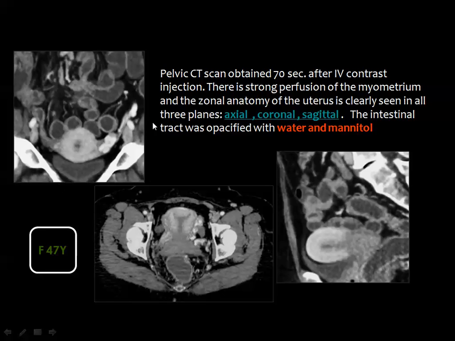And this is the coronal reformatted image of the CT scan after contrast injection. And you can see the uterus with the endometrial cavity, which is not enhancing, similar to the myometrium, for example. And this is the axial image. This is the uterine corpus, endometrial cavity, and this is the rectum. The sagittal image will show the full configuration of the uterus, including the fundus, the body, and the cervical canal.